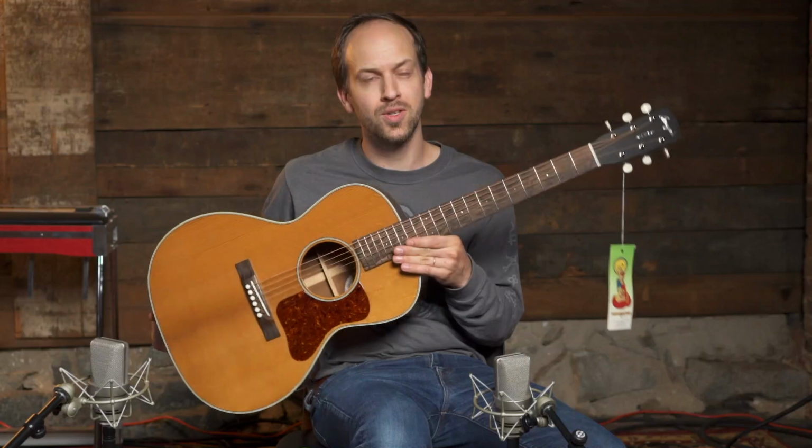I have a very special Bourgeois guitar to share with you today. This is the LDB model. This guitar is the personal favorite of Dana Bourgeois. He owns two guitars. Both of them are LDB shapes, just like this. So this is modeled after Dana Bourgeois' personal guitar, which is super cool.